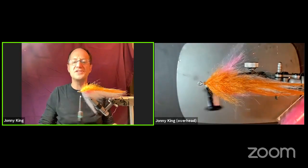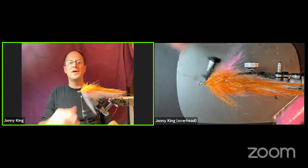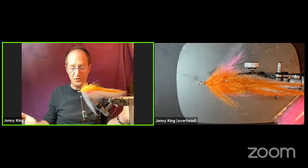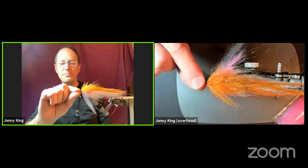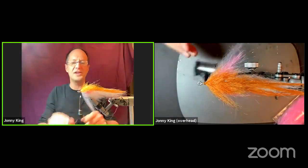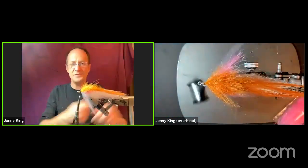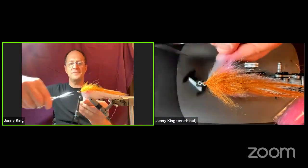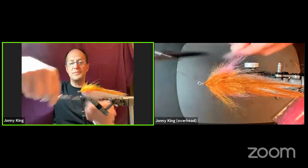And what we noticed is the ones with the pointy noses tended to bob and weave a little bit more than the ones with the fat heads. I don't know why, but if you can get a really pointy nose that angles out, it'll swim almost like a Zara Spook. And yet you put that rod under your arm and rip it back as fast as you can, it'll track straight. Tracking is extremely important in flies.